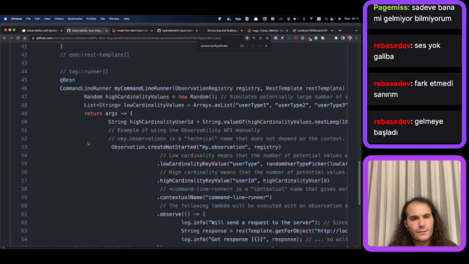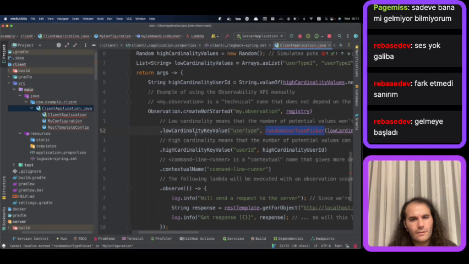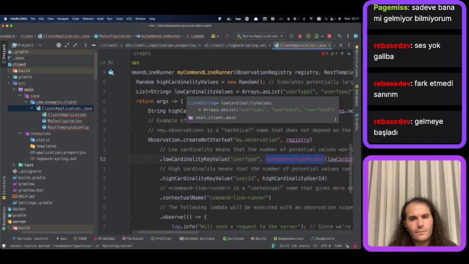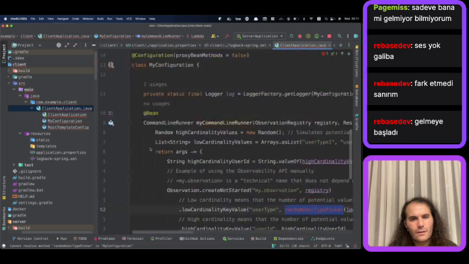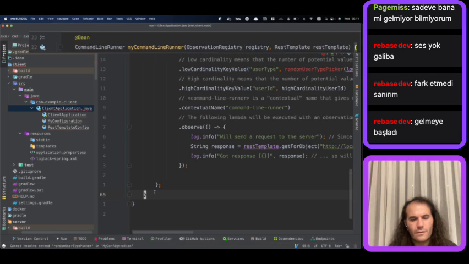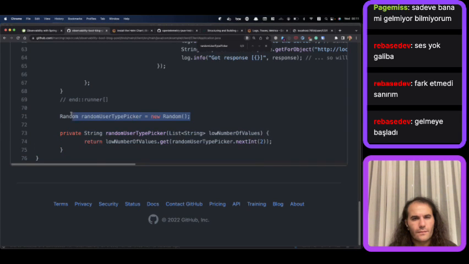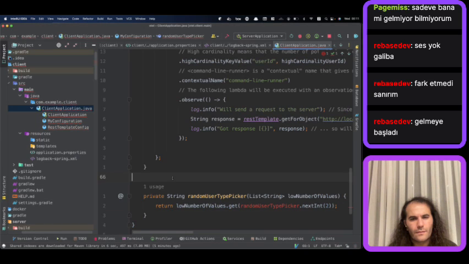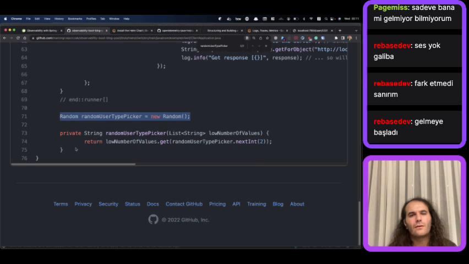Command line runner. This one. Oh, here in this class.